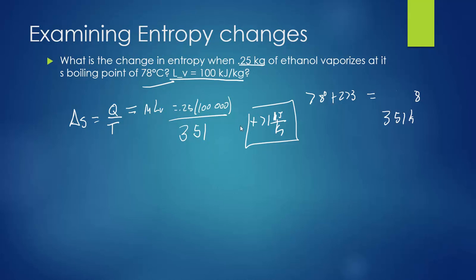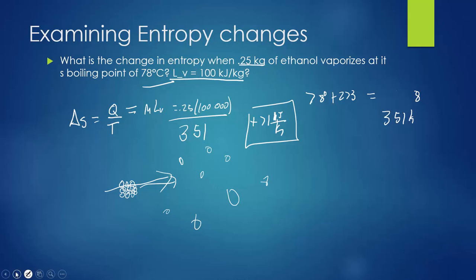And it's positive, which is what we expect, because this would naturally happen at 78 degrees Celsius. If we had ethanol, it's going to vaporize, and that's because it's increasing the disorder. Because in a liquid, all those particles are fairly close to each other. They're all in the same relative location. There's forces of attraction that hold them there. That's fairly ordered. As they go to a gas, those particles are bouncing all over the place. They have random motions and lots of them, and that's disordered. So things tend to head towards this disordered state.